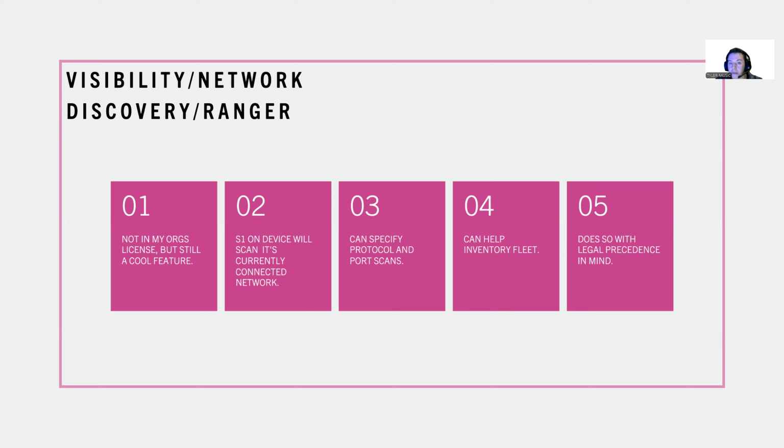So rogue endpoints that might be out there without Sentinel-1, it'll reach out and collect that data and then present it to you, and then you can decide how you best want to approach that rogue device. It also does these scans. Sentinel-1 did a pretty good job of thinking of the legal precedents that come with these scans. So if your staff member goes out to a coffee shop, you don't have to worry about a device invading other people's privacy while it's there.